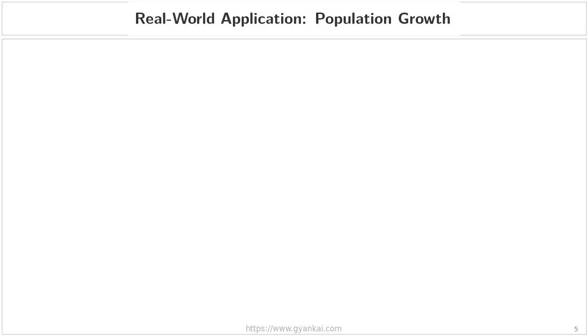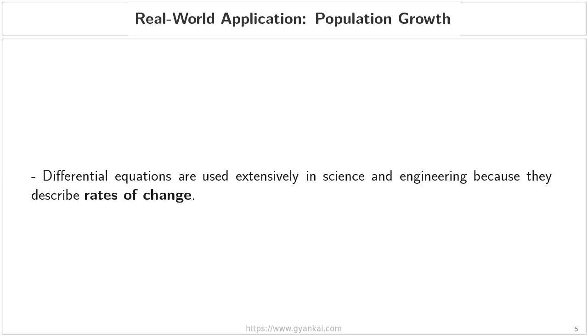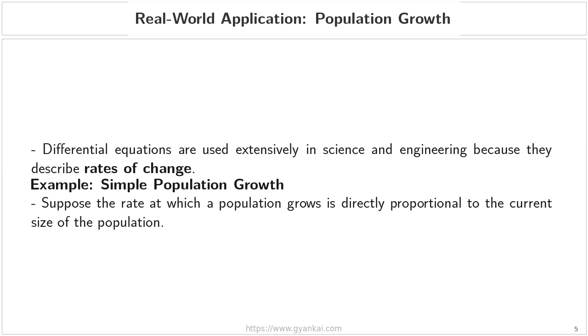Real-world application, population growth. Now that we have established the theoretical difference between algebraic and differential equations, let's look at why this matters in the real world. You'll find that differential equations are used extensively in science and engineering because they are the perfect tool to describe rates of change. To make this concrete, let's walk through a classic example, simple population growth.